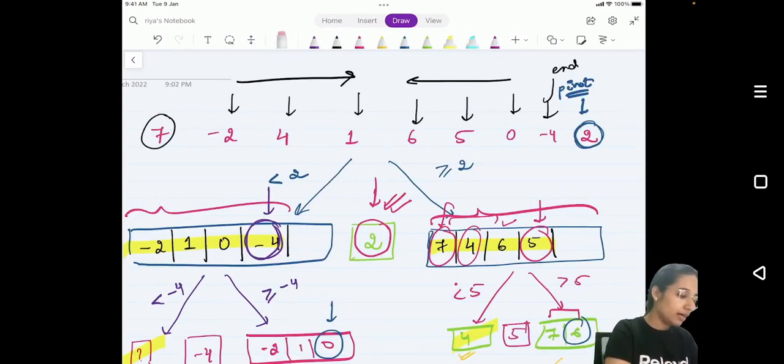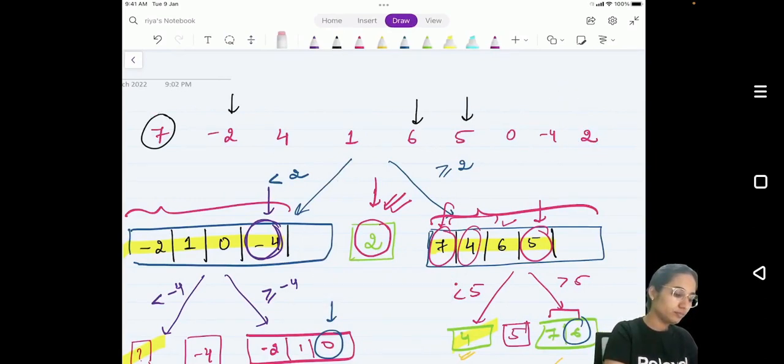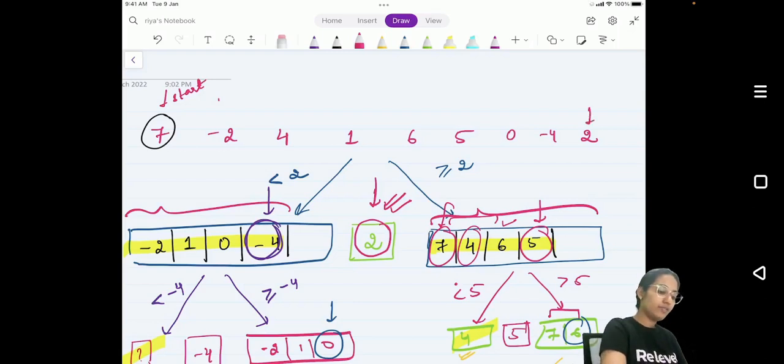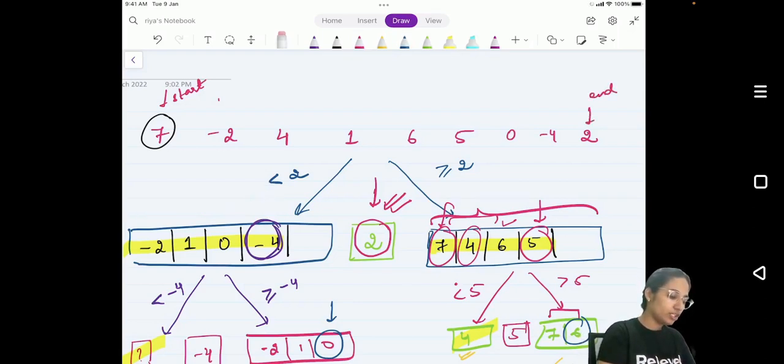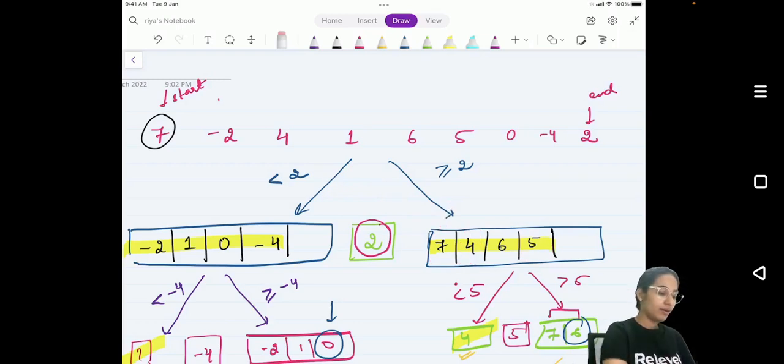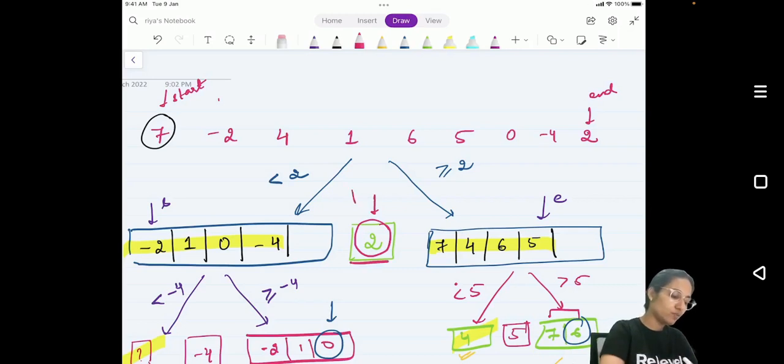Now let me help you through how this is working. When you start, this is where your start index is, and this is where your end index is. After you do this entire partitioning process, start will still be here, end will still be here, and the pivot element is actually at this position.